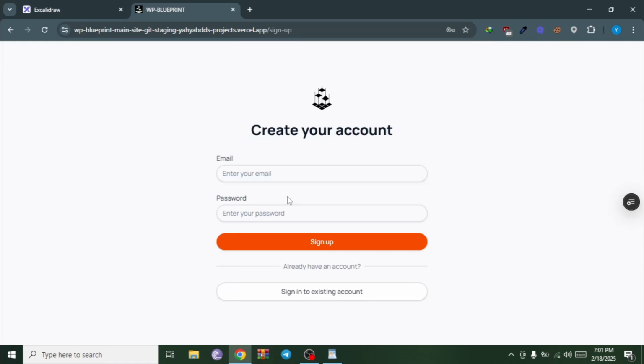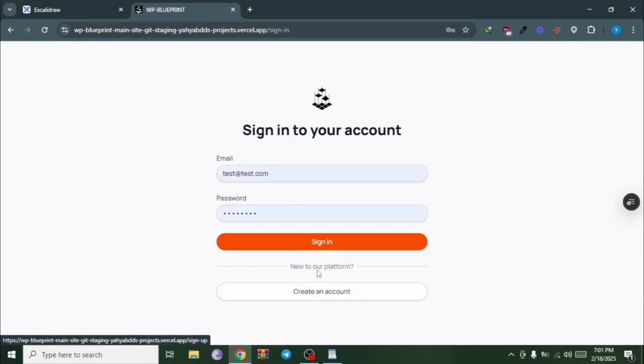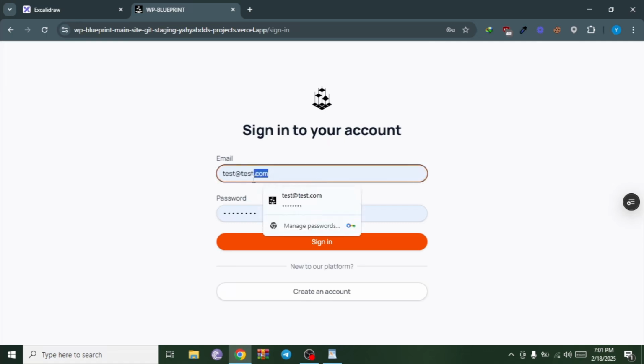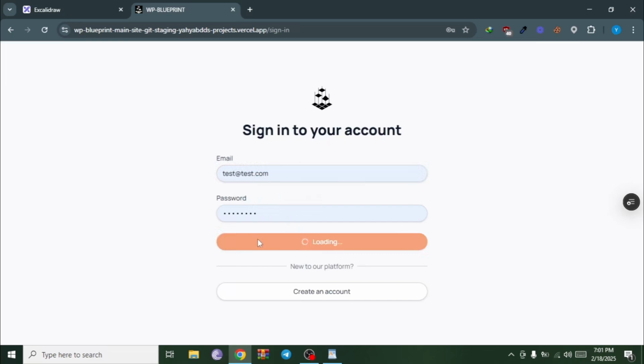For now, this will do, but we will refine it as we continue developing the platform. So if I click here, I could sign in with an already existing account. I'm using this account for test purposes. So when I click on sign in, I will get redirected to the dashboard page.